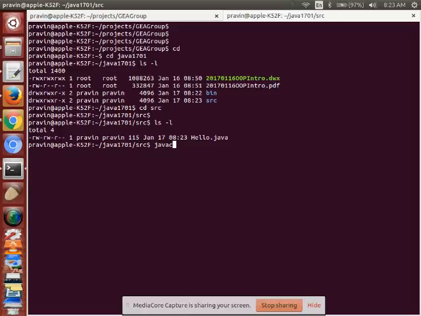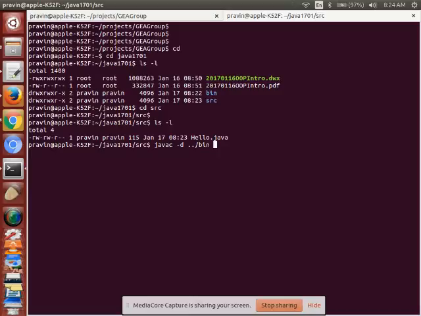So to compile, we use javac, but now I'm using a switch here because I want the output of compilation to go in the bin folder, not here. Directly put it in the bin folder. So we have the option of using -d, d for destination. Destination folder is bin. From the current folder, .. is going to the parent, slash bin. So this is the switch I used for specifying that the destination is bin.